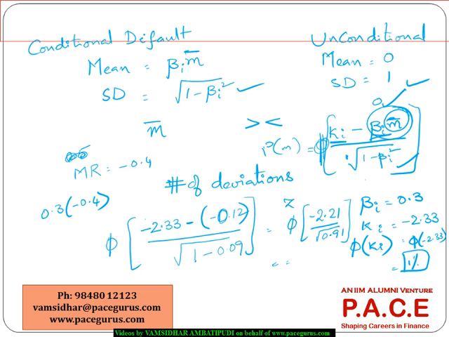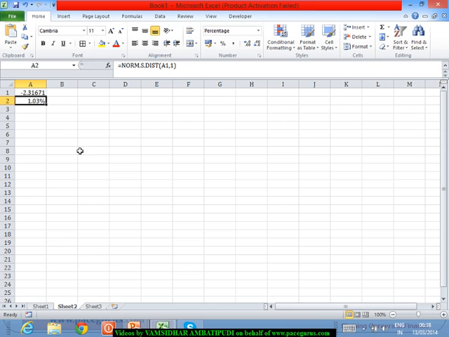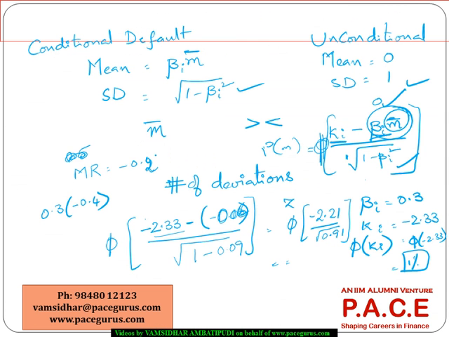Now here itself, if I make a small modification, saying the market return is not minus 0.4, but probably minus 0.2, rest all remaining the same, this becomes minus of 0.06. So minus 2.33 plus 0.06 becomes minus 2.27. So what is happening here? If it has become minus 2.27, obviously the conditional probability of default is going lesser than the unconditional probability of default. That is what I was telling you earlier.